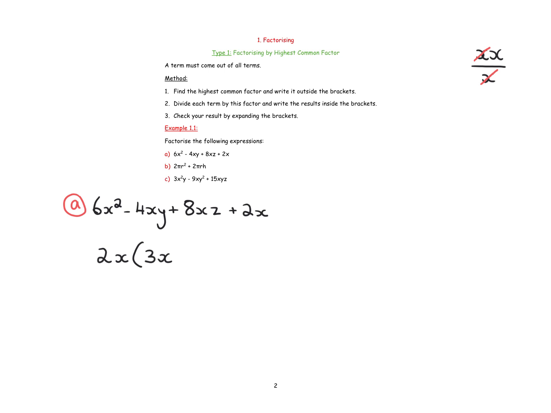The next one, we have minus 4xy. We divide the number by 2, so minus 4 divided by 2 will give us minus 2. And then we divide the x by x. So we have xy, and that's over x. The x and the x will cancel, and we'll be left with y. Next, we have 8xz. Again, we look at the number to begin with, which is 8, and we divide that by 2. When we divide 8 by 2, we'll be left with 4. And then we have xz divided by x. Very similar to the last one, the x and the x will cancel, and we'll be left with z.